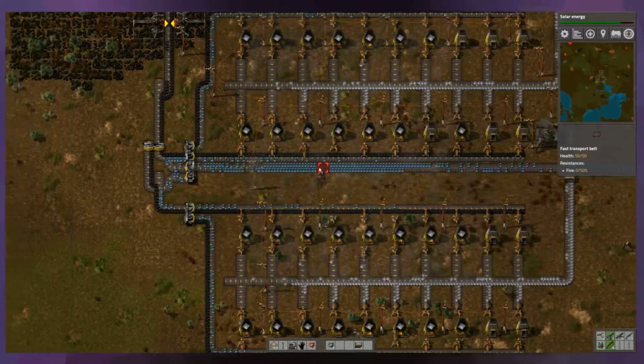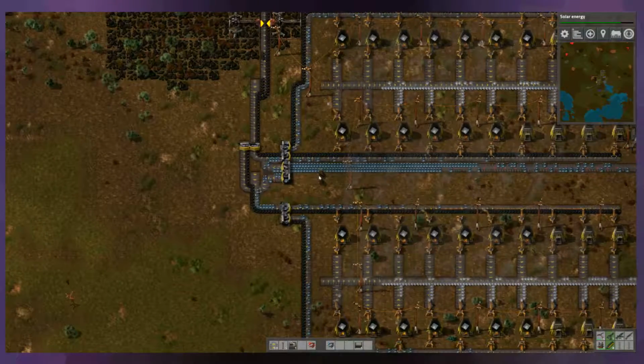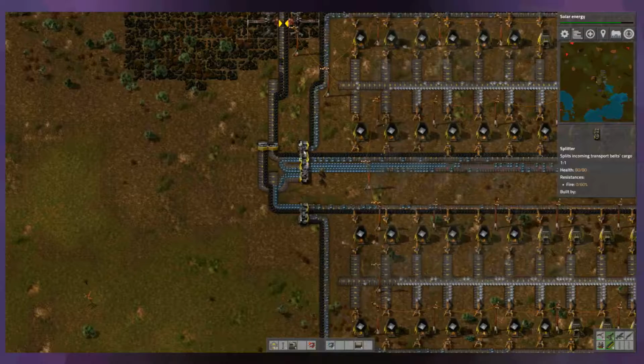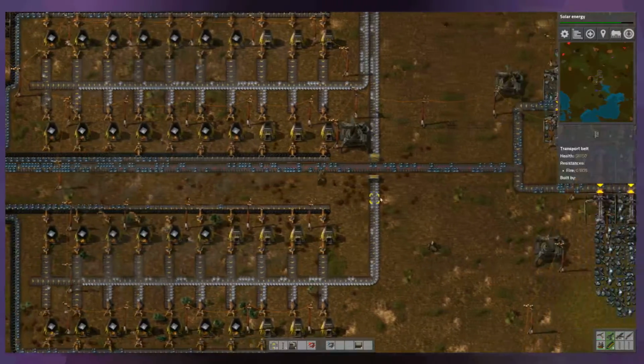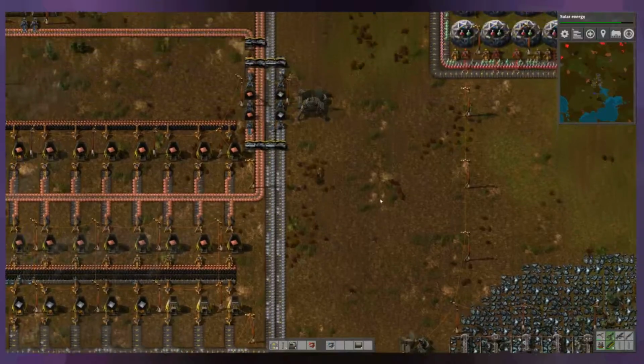At the very least, this allows it to bunch up a little bit more, and I think that'll help. But what's happening is these are splitting it, these are splitting it. The production chain is getting split so many times that it just really can't keep up. So I'm going to have to rethink that at some point.